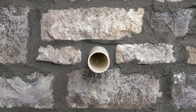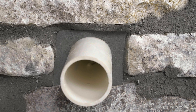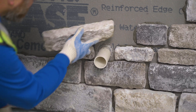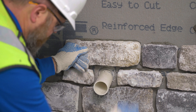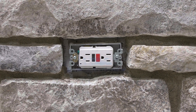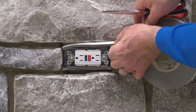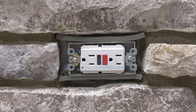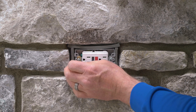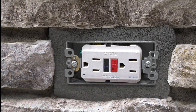Installation Method Three is appropriate when using Flex and Dry Tape to fill a gap around a small radius penetration, like those for plumbing and HVAC. Install stone veneer and grout joints first. Typically, spacer materials are not required; instead, stones are set to leave a gap around the penetration. When installing around electrical boxes, four separate pieces of Flex and Dry Tape will be used. Cut two pieces to the full width of the opening and install them at the very top and bottom with the adhesive facing away from the penetration. Cut and install two pieces to fill the vertical space, also with the adhesive facing away. As the four pieces expand, they will neatly fill the gap and form to the penetration.